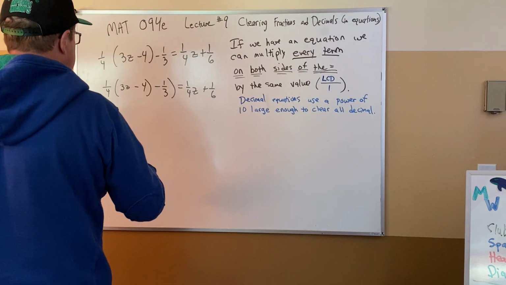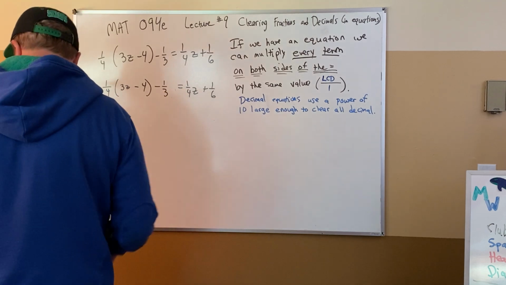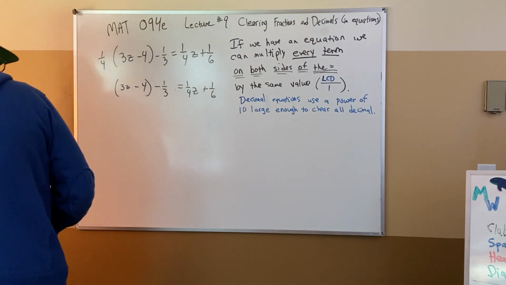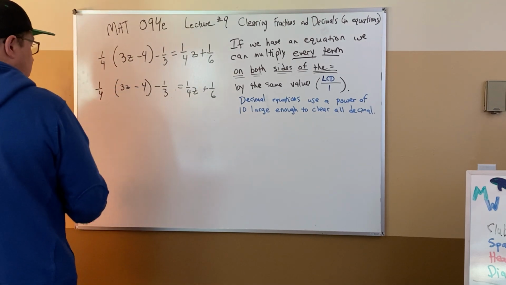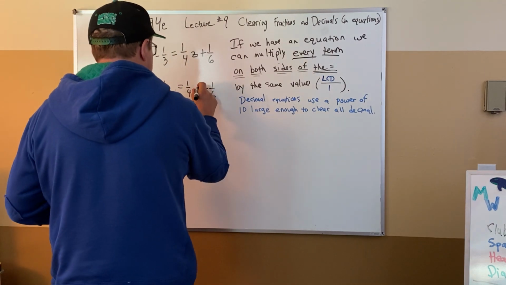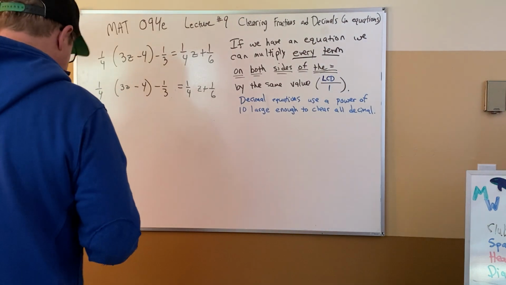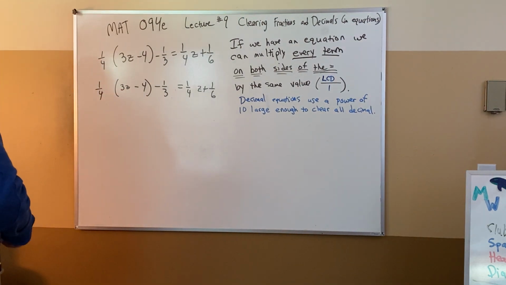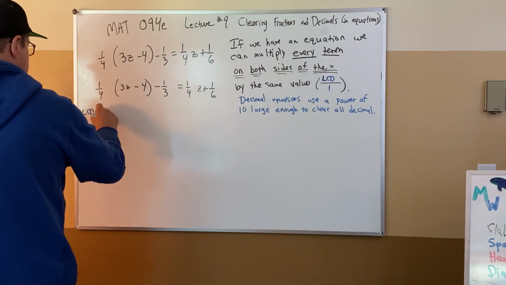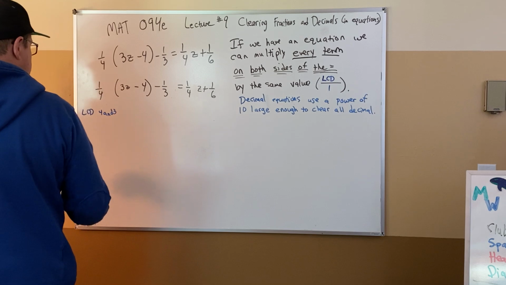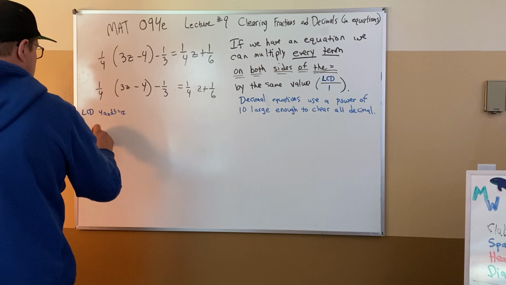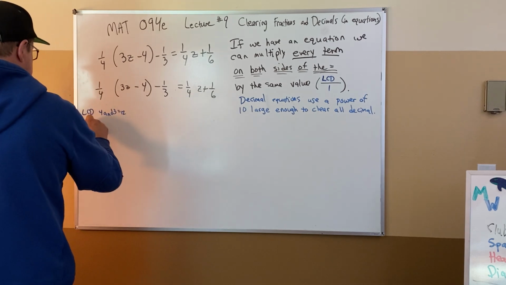Now what I should have, let's see, is a little bit of space behind my 1/4 to allow for me to squeeze in my multiplier. Space behind my 1/3, good. Space between my 1/4, and I recommend that it's between the 1/4 and the z, and of course there is space behind the 1/6. Now we gotta go find that LCD. LCD, looking at each denominator that's there. There's a 4 and a 3. The LCD is going to make 12. There's another 4, so it's the same. 12 and 6.